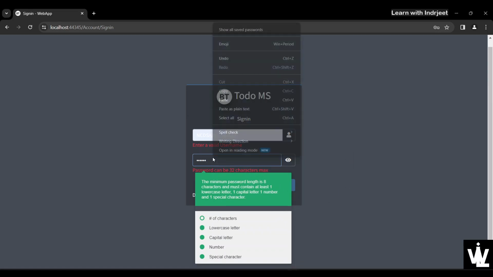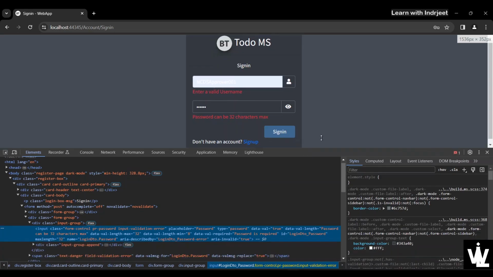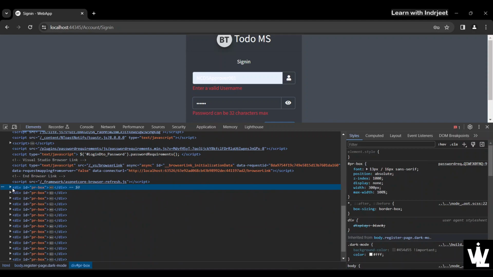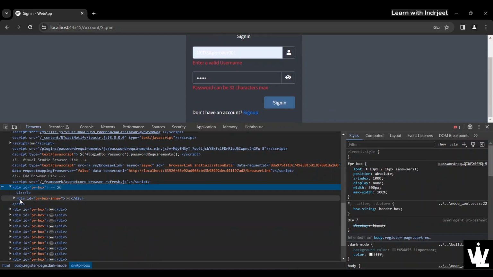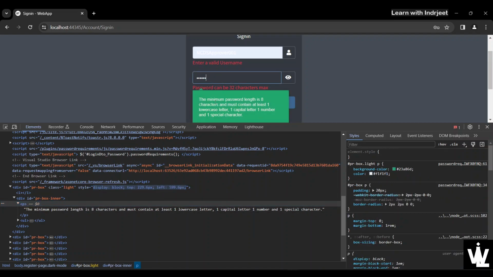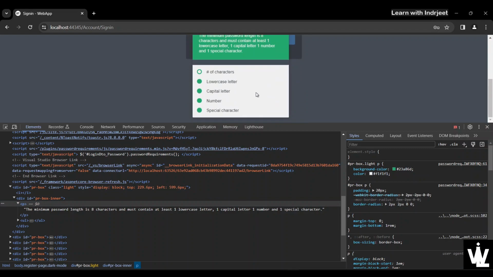Let's do an inspect here, and see, this is the PR box inner paragraph. This is the paragraph where the minimum password length is 8 characters and all is written, this one. And this paragraph is having a margin.